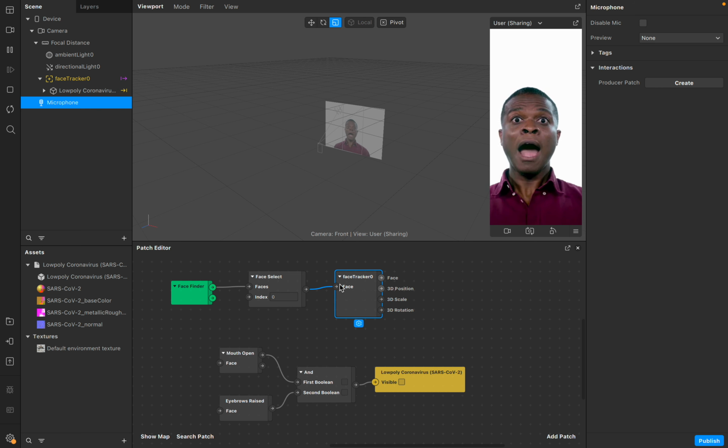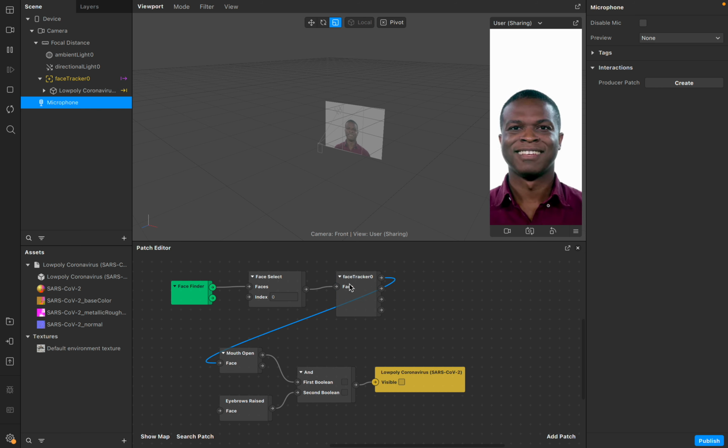We have selected one particular face, and on that face we are going to use the face tracker, which detects all the tiny movements of the face, like the openness of the mouth. From the face tracker, out of all the information, we want the mouth openness.